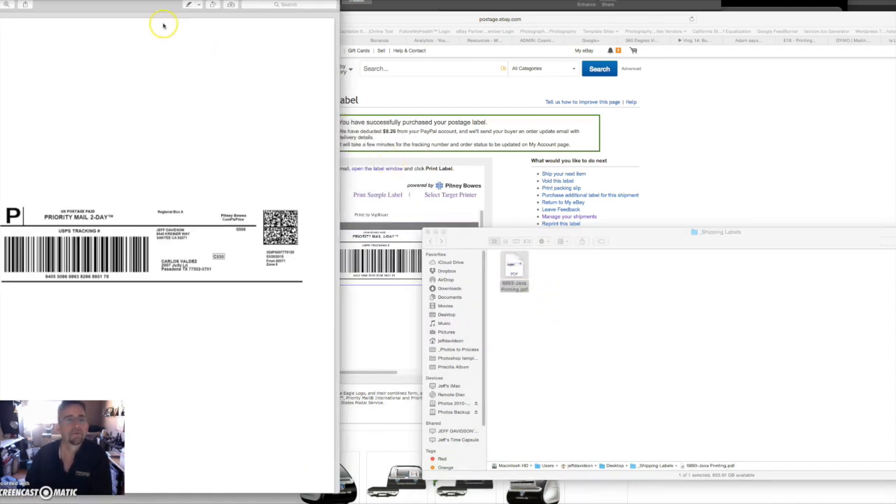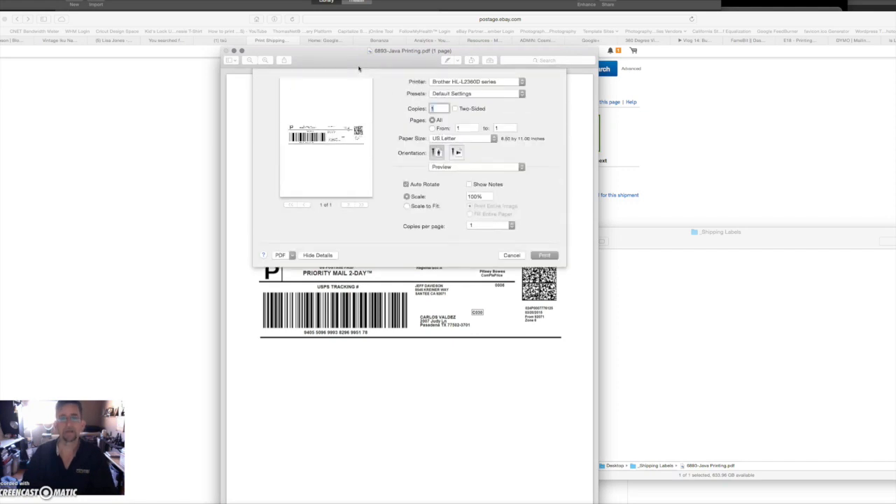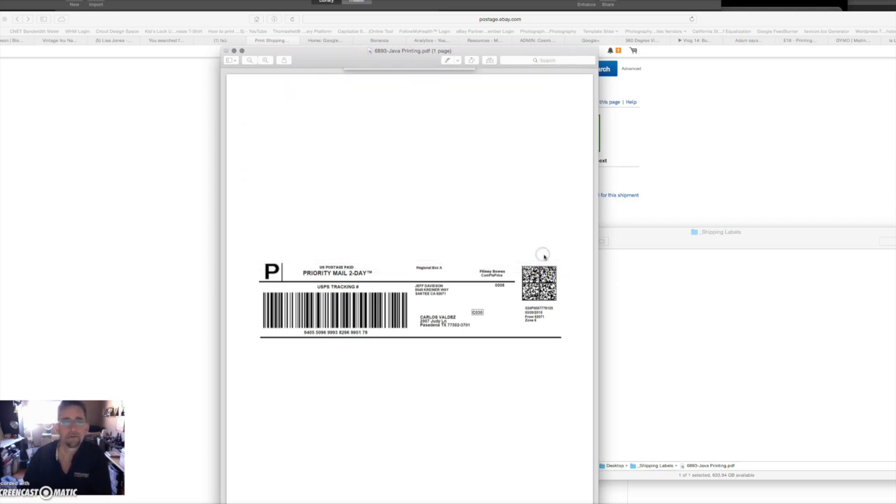So I'm going to pop it up now in Preview. Hit Command P, choose my printer, and my 'eBay postage' preset is there. For some reason auto-rotate is still checked off, but you can just uncheck it there. Then hit Print. It's a little bit of an extra step, but it's going to save me a lot of money on toner. And it will save me the two-part UPS labels I get for free — I was going through so many that UPS would cut me off, and I'd have to go buy more on Amazon or eBay.